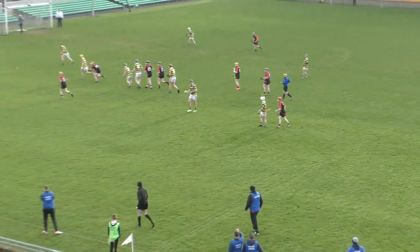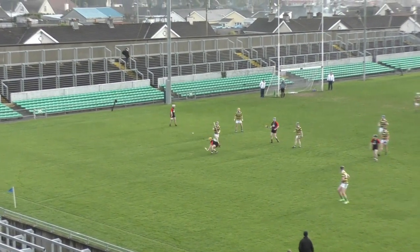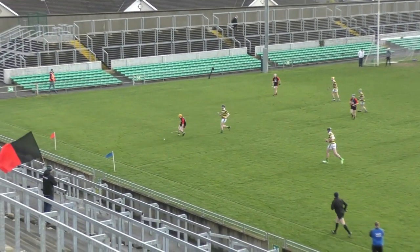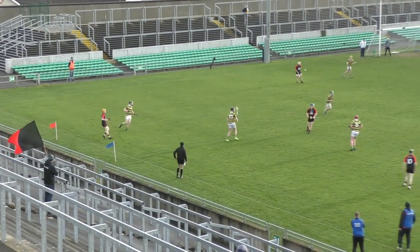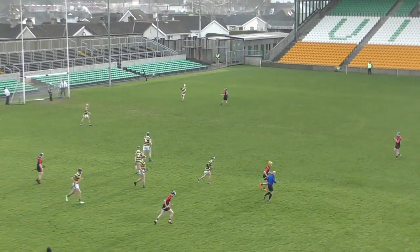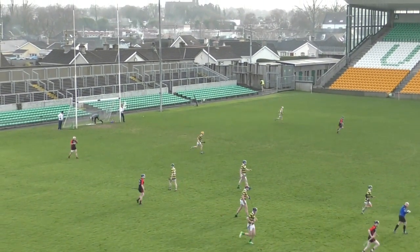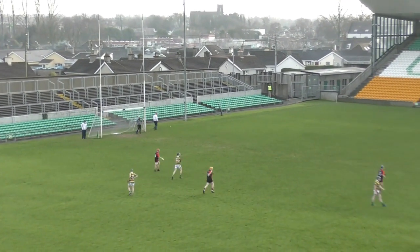Another bit of a ruck. Comes back as far as Butler. Butler's breaking out towards the side. A strike, but he's blocked down. Liam Langton, the captain, and top scorer for Nafina the last day. Threads a pass to his brother Connor, and it's a good score. And it's Nafina 2 points, Belmont no score. 4.5 minutes gone into this under-21 final.